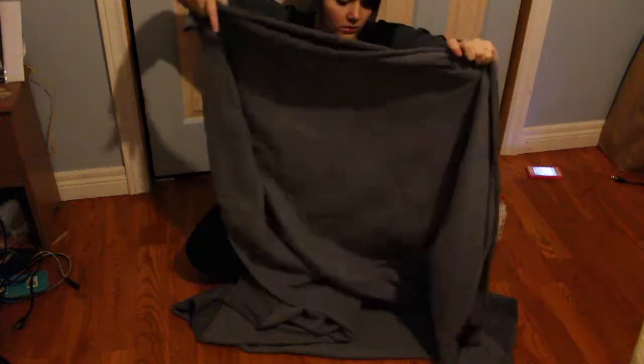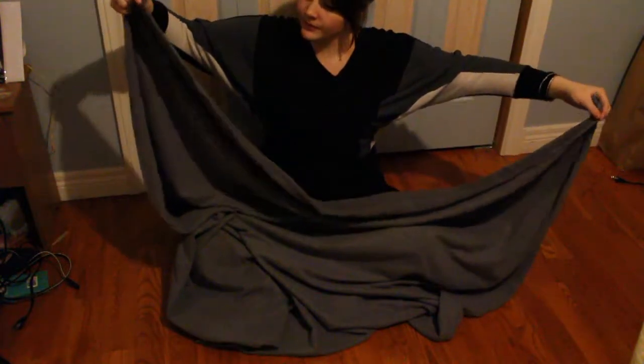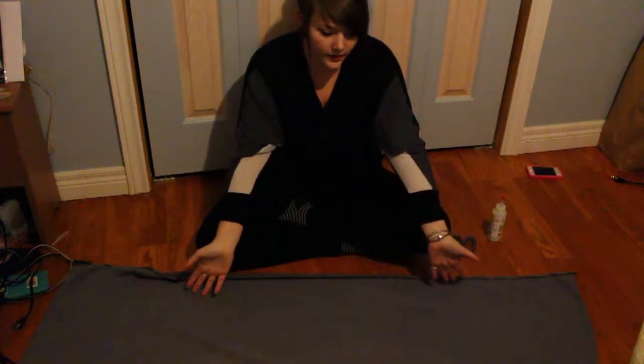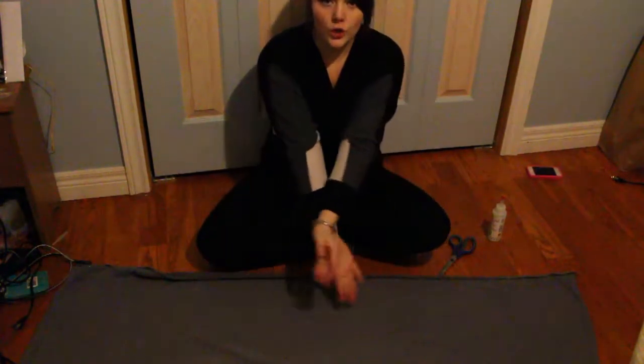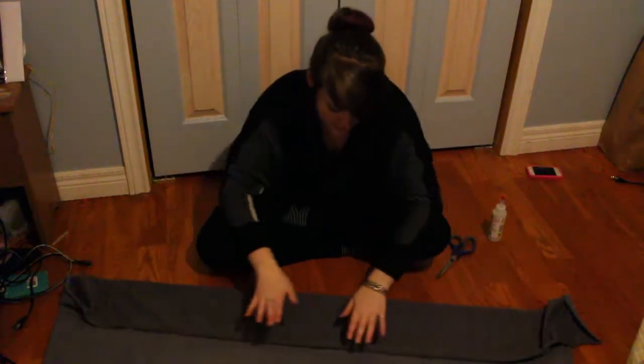Okay, so basically we're just going to decide how long you want your scarf to be. I think that would be long enough. Yep, that would definitely be long enough for me. So I'm actually just gonna take the side of this, and just throw the rest over there. So once you know how long you want it to be, just take it and lay it out like this, like so. And then just start folding it over like how thick you want it to be.